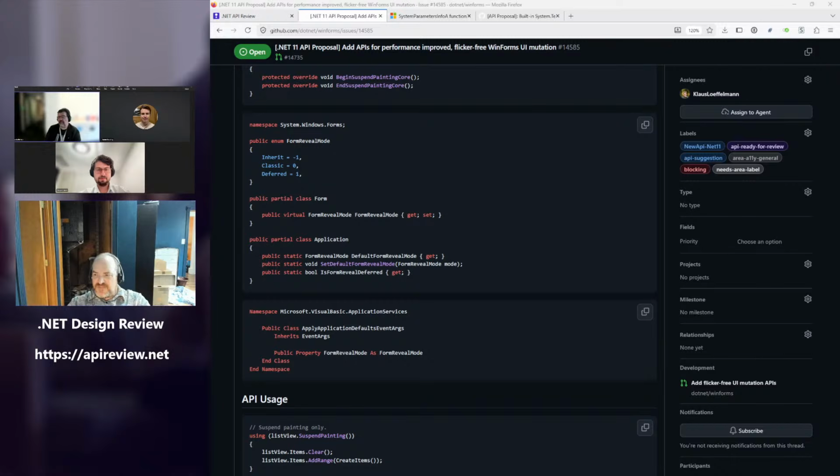But then there are ambient properties that also allow you to opt out of or break the chain by going from inherit to something else. I wished we had that for color and for font also, because sometimes it's really a problem. For example, if you have a group box and you want to have a bold thing over the group box, but only for the group box, that's a problem, because then you have to opt out for every single control inside of the group box, because they automatically also become bold, which you don't want, obviously. You want the emphasis on the group box title to make it more prominent.